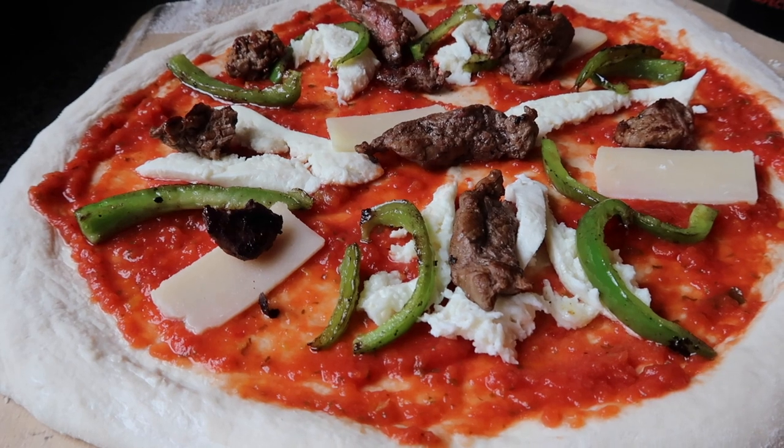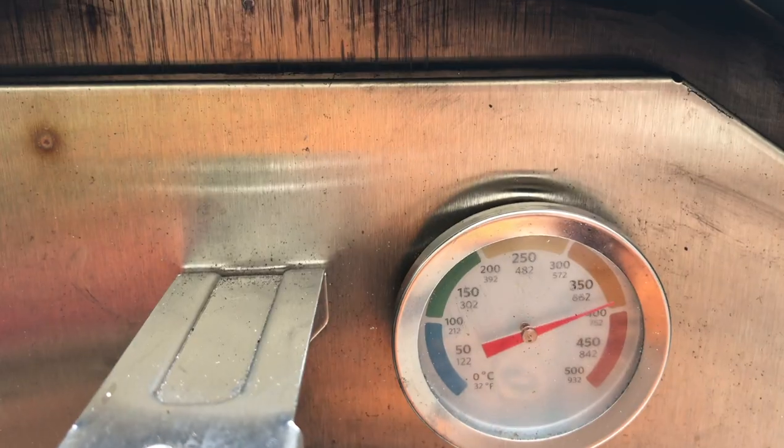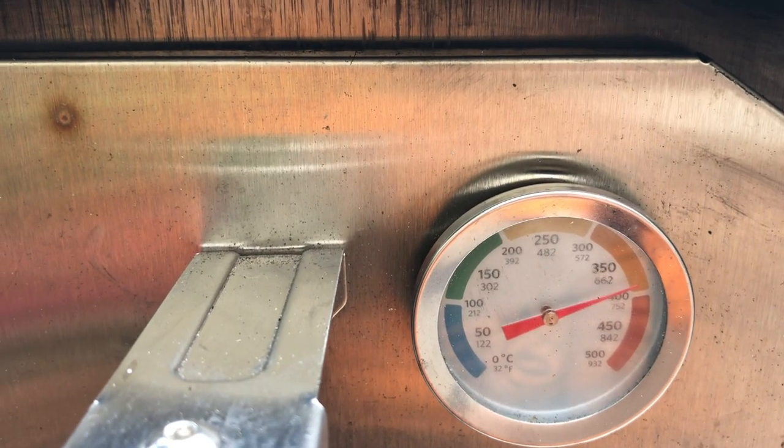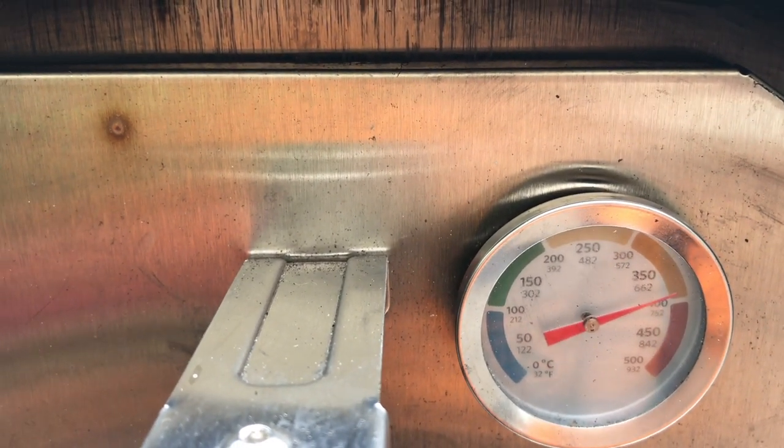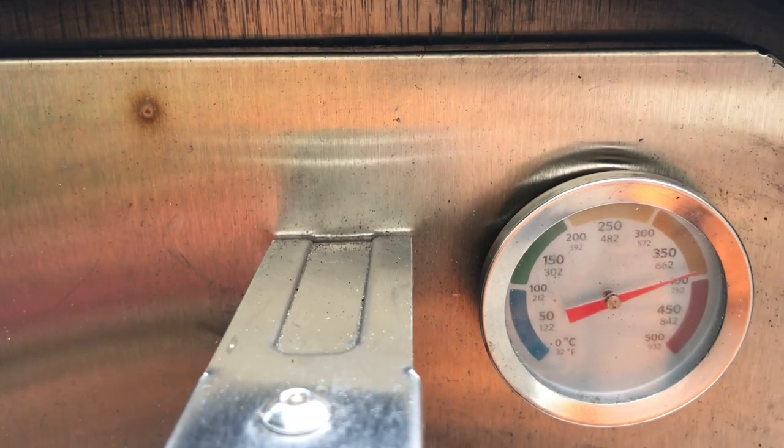Ready for the Pro. Okay, so I've made my pizza. Hope I've timed this okay. It's got a bit to go to get to 400, but this is the second cook, so I'm going to see what happens here now.